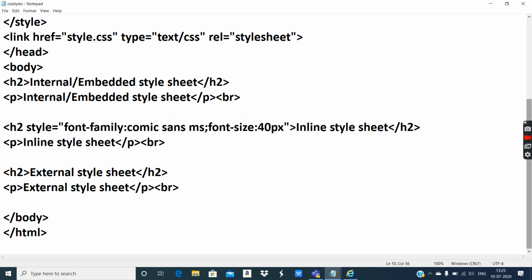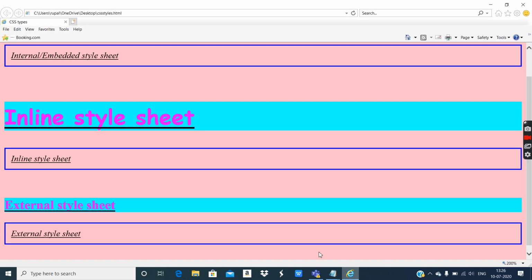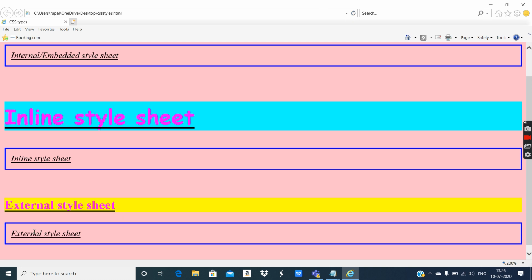How to use a class? After creating a class, to use it in any HTML tag, I can use the attribute class equal to the name of the class. The name of the class was yellow. Let's see the output. Refresh. See, background color has been applied.